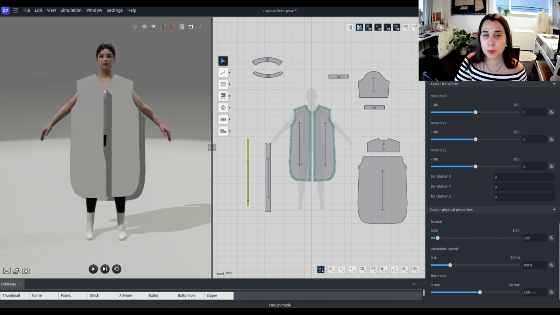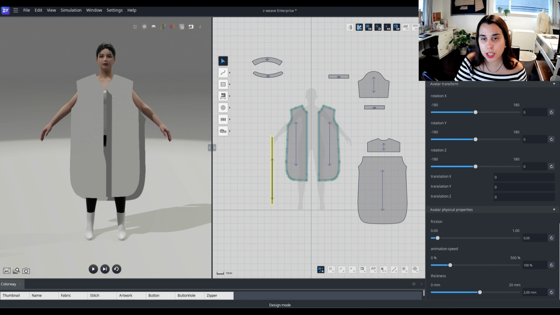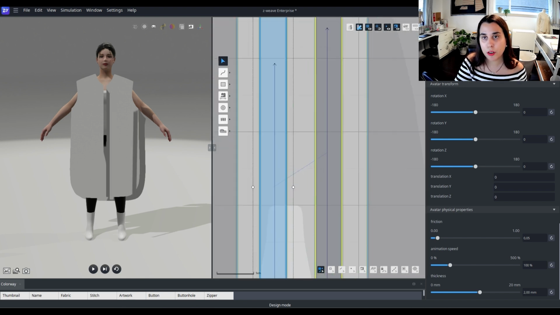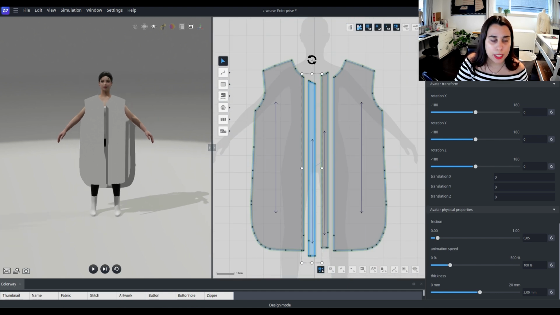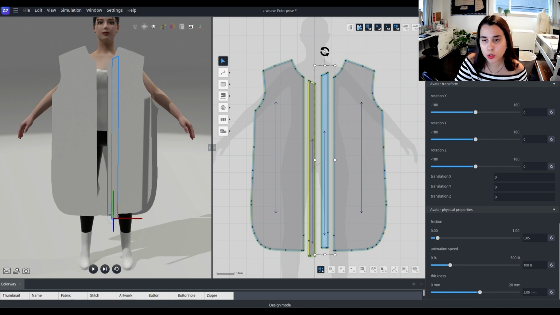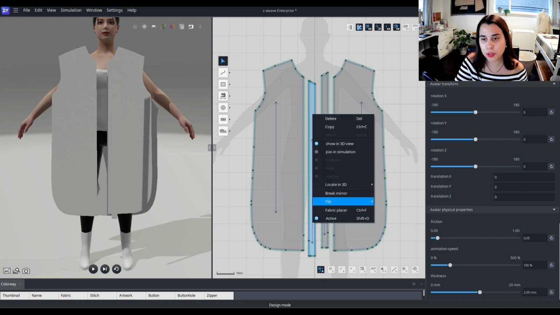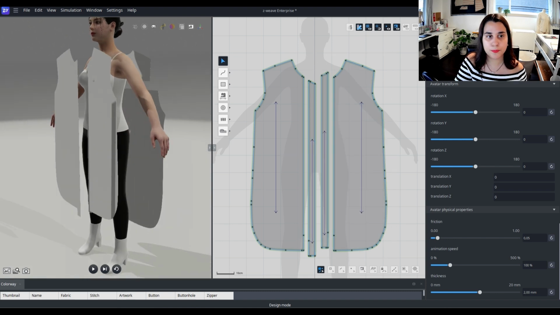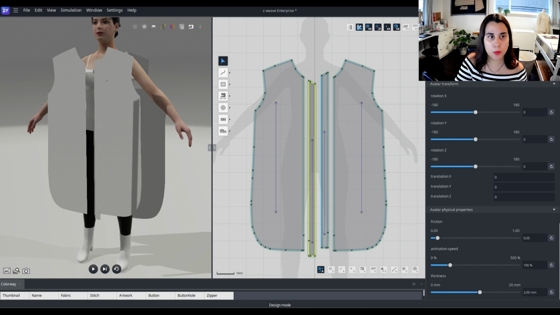And after that I will place my placket. So here is my placket and here is my facing, but in this case I think that I will only keep the facing because I want to show you how easily you can make the things. So I will move my front a little bit and put my placket here, and I will do the same with the right button. I will say, okay, I want a mirror piece. If I am not wrong, let me see. Yes, I can see only one, so this one I will press with the right button and say locate it in the front. Perfect. So here I have one and here I have two.